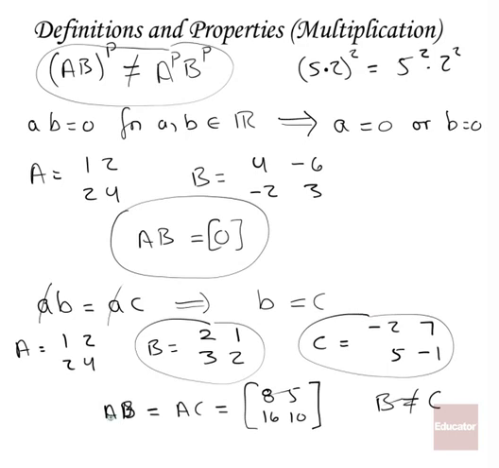So you can multiply a matrix A by a second matrix, B. You can multiply that same matrix A by a third matrix, C. You might end up with the same matrix. However, that doesn't imply that the second matrix and the third matrix are the same. So another property that's different with matrices that does not follow the real numbers: there is no cancellation property. Okay.